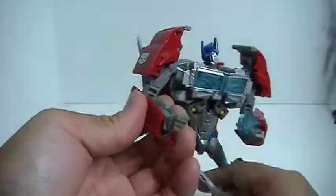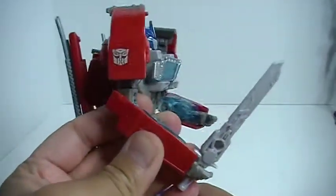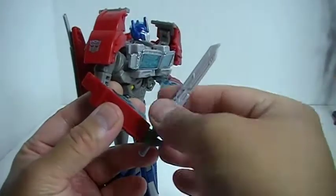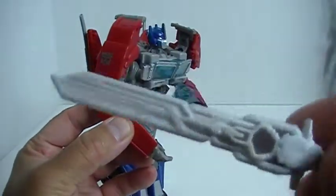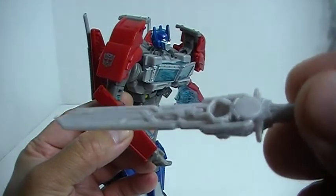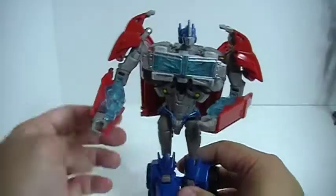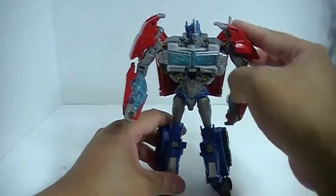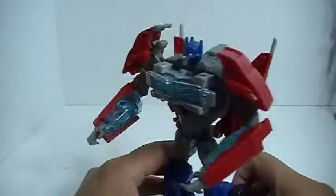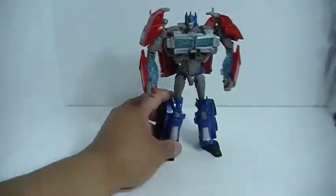Of course, you got the sword here, which is really badass. I always love swords with my figures. Seems a little bit small, but I don't know, pretty cool. Again, nice detail. What I probably will do is paint it silver, probably just with a silver Sharpie pen, because I'm lazy like that. But yeah, overall, a nice looking Prime figure. You got the Autobot symbol there on his right shoulder. And let's do some size comparisons.